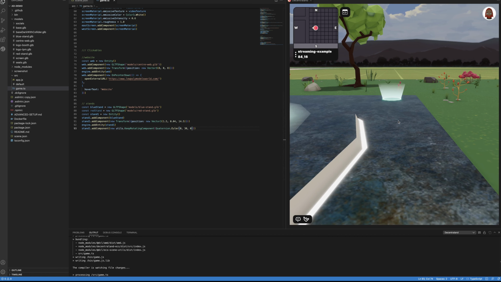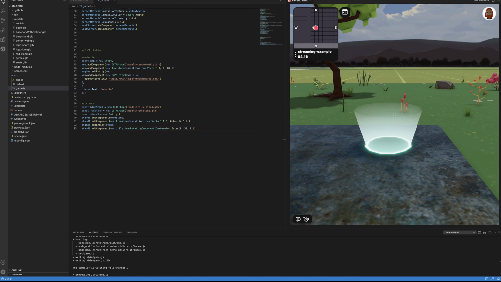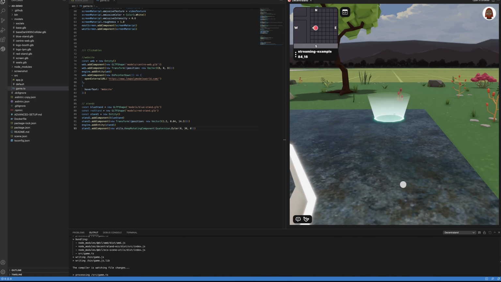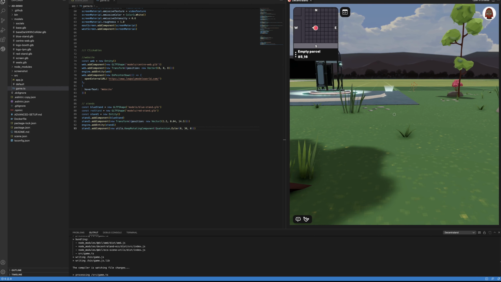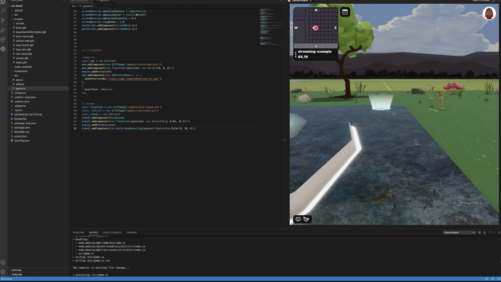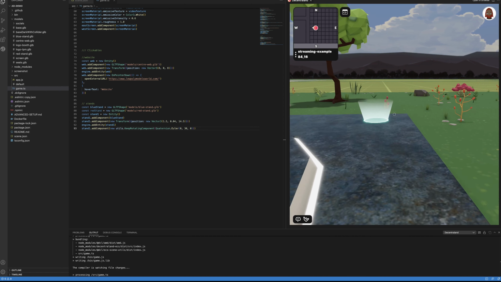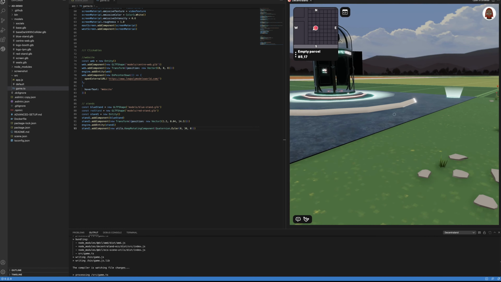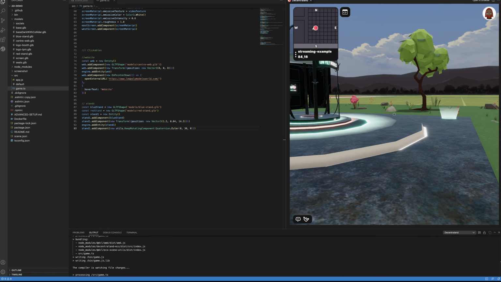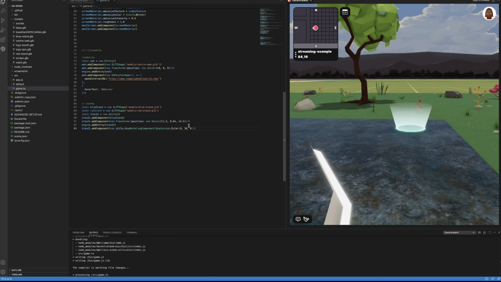Ooh, I don't know if I like this. What do we think? Undecided. We'll leave it for now. Okay, so that's going to be our stand 1.